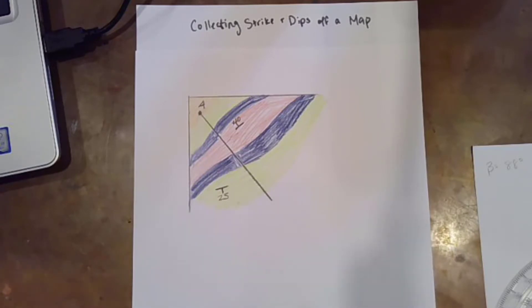So usually you'll label it something like A to A prime and then you'll have a line that connects A with some A prime that would be down here. You want to make a profile line if you're in a position to make your own that runs perpendicular to structure.